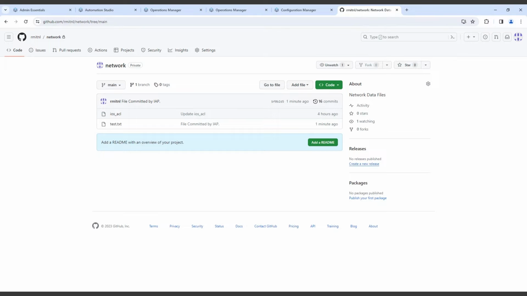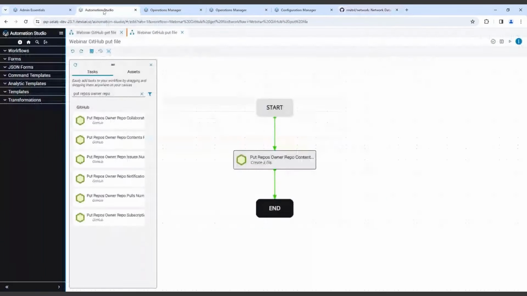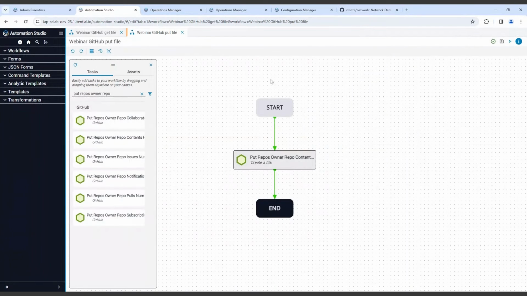And quite honestly, most of the time you're going to be reading authoritative data from a file in GitHub when you're doing this in network automation. There could be times when you're initially populating, and that's why I wanted to show this. Maybe you're going to extract some data from a set of routers or switches on the network, and now you can push those configs or some network state into a file and save it onto GitHub. These tasks will help you accommodate that so that you can do those types of automations.